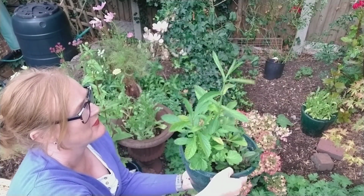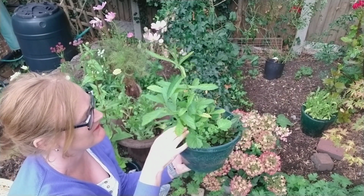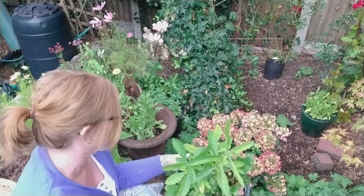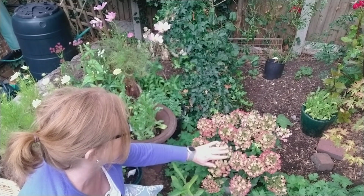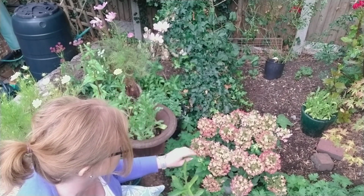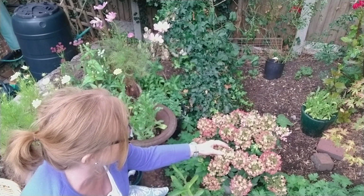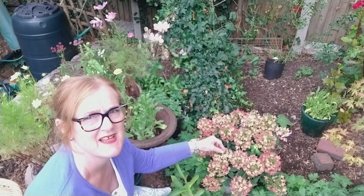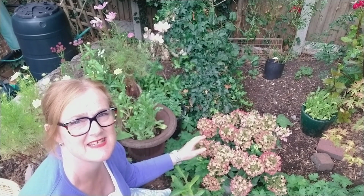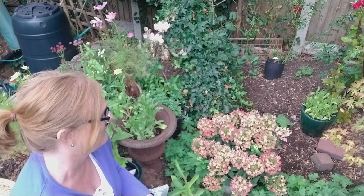My Verbena Bonariensis, I always struggle with this, is it Buenos Aires? Is doing really well, as is my geum, and what was labelled as being a pink. So that all looks good, as does my hydrangea, and it's got a few new sprigs of growth coming up too. I am really tempted to cut a few of these stems so that I can dry them and enjoy them indoors, but from experience I just think it's going to be a little bit too early. Normally I don't cut hydrangea until mid-September, and then you know it's going to dry rather than flop.